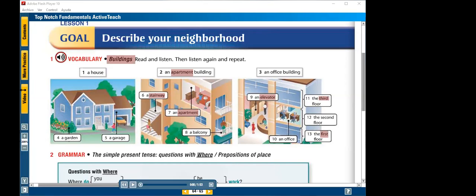Okay, well, students, this was the vocabulary about the buildings. And let's continue with the grammar. La gramática para hoy es bastante interesante. Teacher, ¿sobre qué trata? Vamos a tratar sobre preposiciones de lugar. Ya habíamos hablado sobre estas mismas preposiciones, pero en cuanto al tiempo. Ahora vamos a verlas con respecto al lugar.